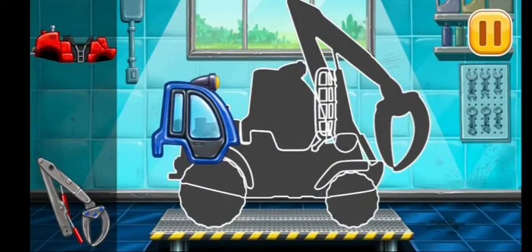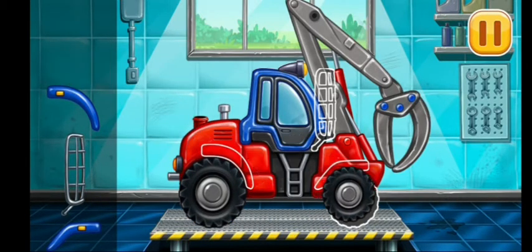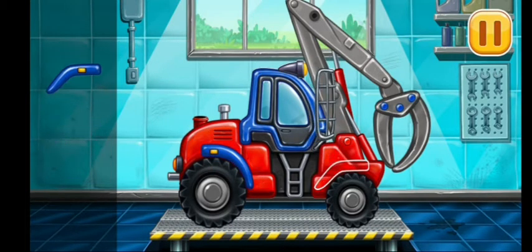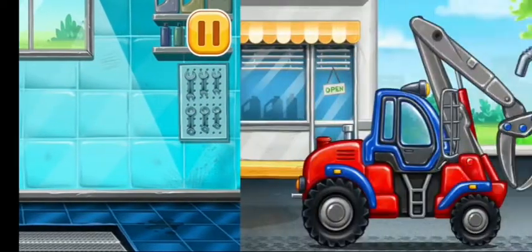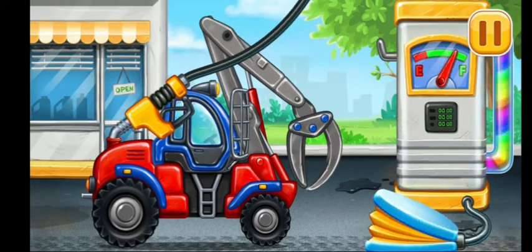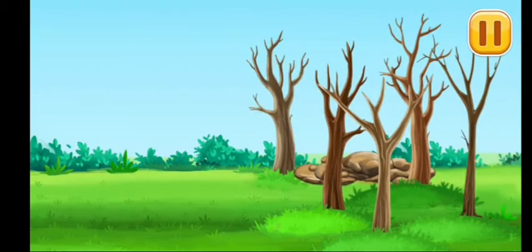We need to assemble. Timber loader. To fill it. Timber loader. Pump. Ready. Now we can remove the wood from the plot.